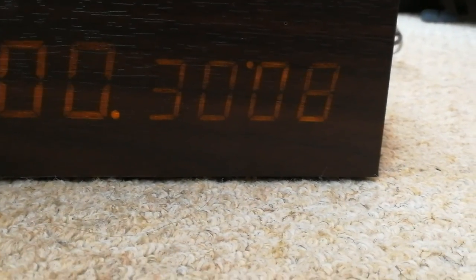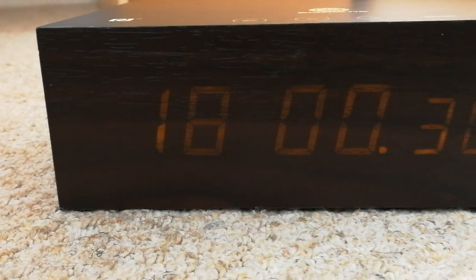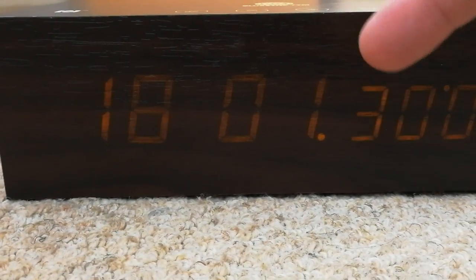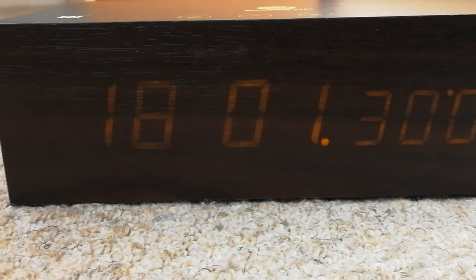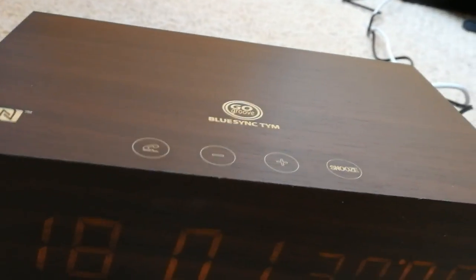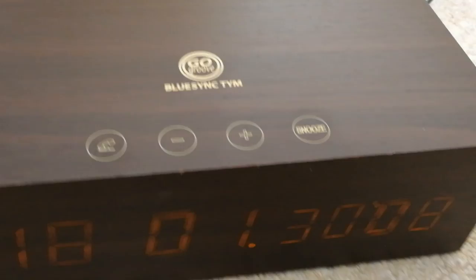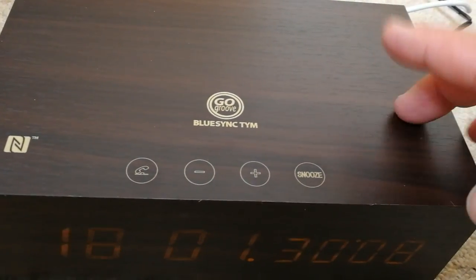On the display you can see the date — today is the 30th of August. Over here is the time on quite a large display; the time is a bit bigger. That dot down there indicates that the alarm is on. You can turn it off and snooze it by pressing the snooze button here, or press and hold to actually turn it off. These are all touch-sensitive buttons on the top.